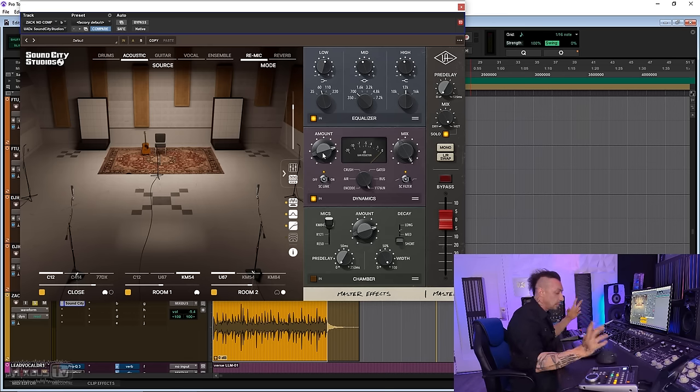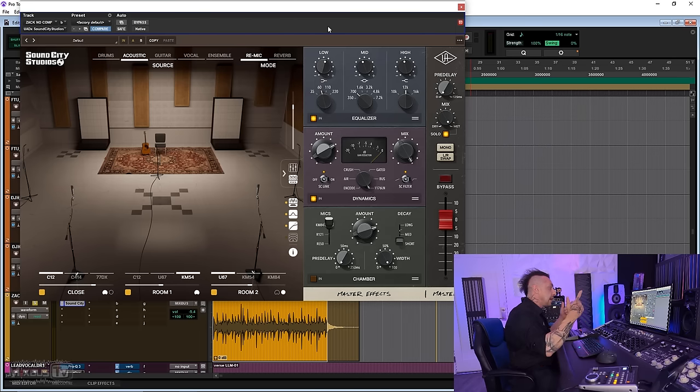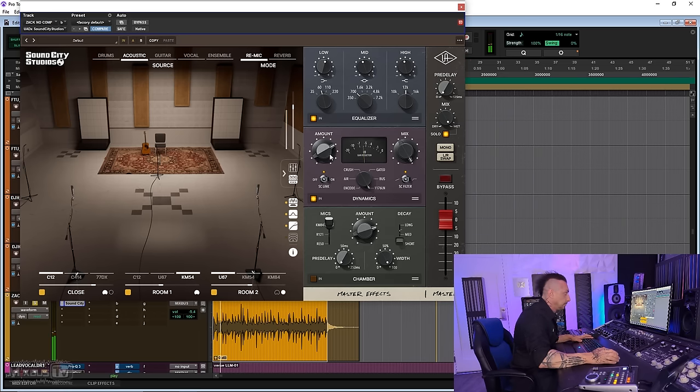And then we have 1176 LN. They had Revision E was the famous pair, which again, you probably want to use it in mix mode, unless you want to squash a reverb, you can use this one in reverb mode. Instead of using it as an insert, as I have it right now, you can put it on a send and just use reverb mode, leave the mix all the way wet. I'm just gonna use bus for this and just gonna inject a little bit.